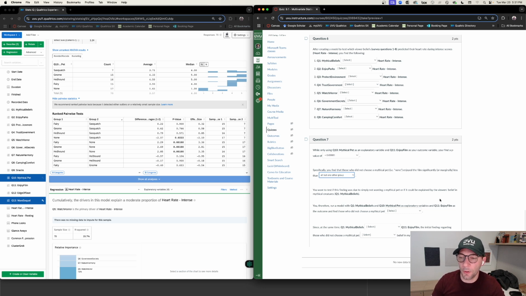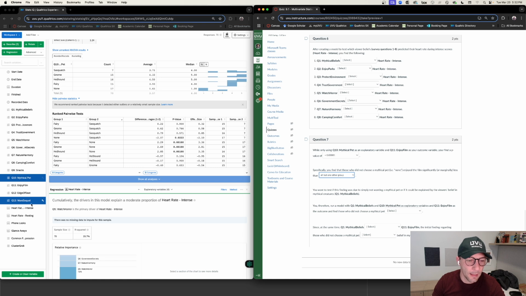And so to test this, maybe my theory is that what's really going on here is these people that didn't choose a mythical creature enjoy the film less because they maybe have less of a belief. Maybe if I measured something like passion for the mythical topic, I don't have passion for it, but I at least have belief. So what are their beliefs toward mythical creatures? And maybe something like that is driving this result.